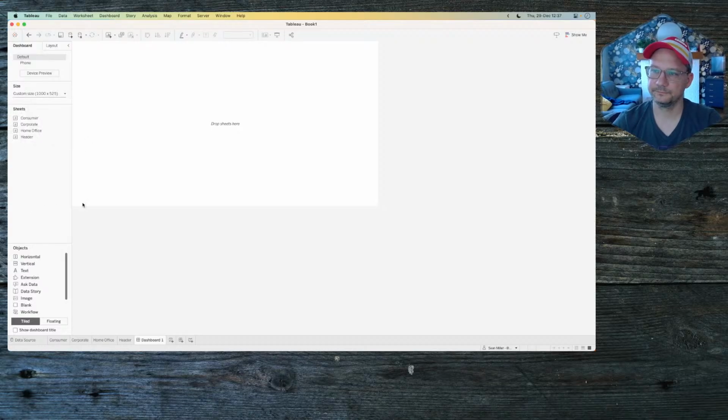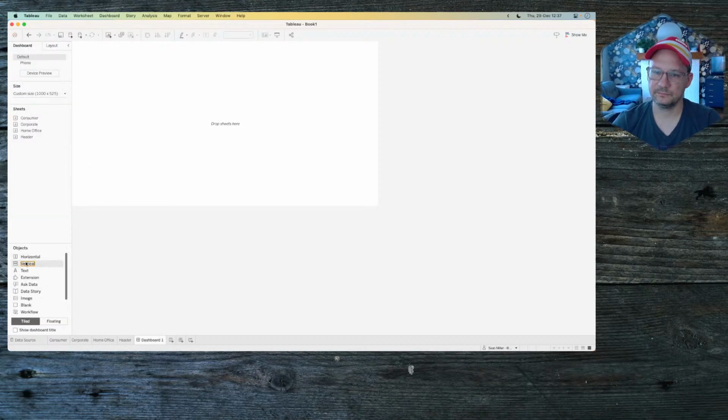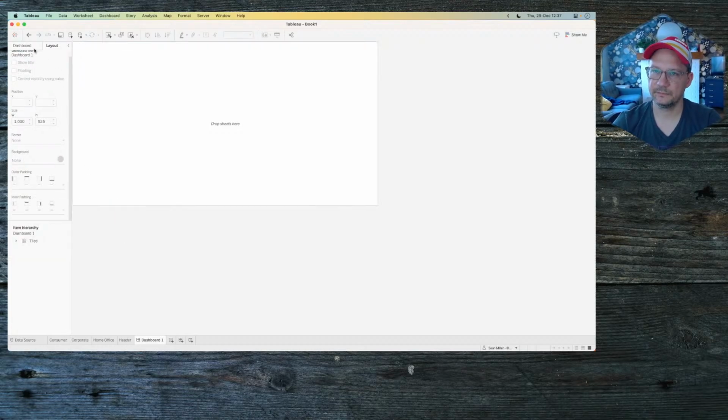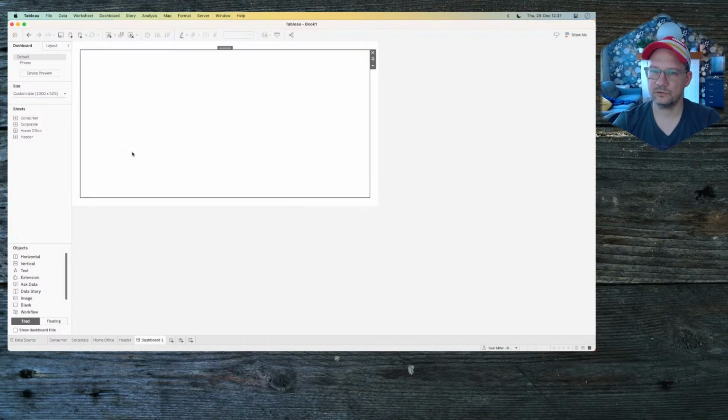There we go. Drop in, add some padding. Always add, drop a vertical in. Then go to layout, drop some padding in. We'll do 20. Drop a blank into the vertical.